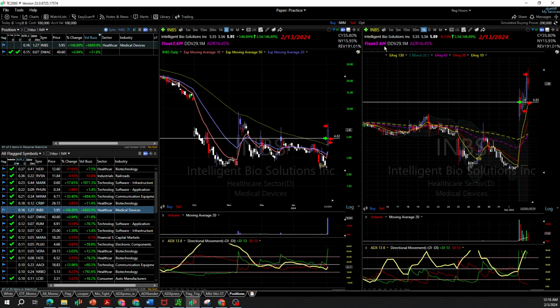So if you see a low float stock like this that has an insane amount of volume and volatility, and it also has decent fundamentals, these tend to be decent stocks that can be traded multiple times because they have some fuel behind them. Versus maybe something that's more speculative. It might be just some news announcement. It might pop for a couple days and then it just disappears back into the hell where it came from.